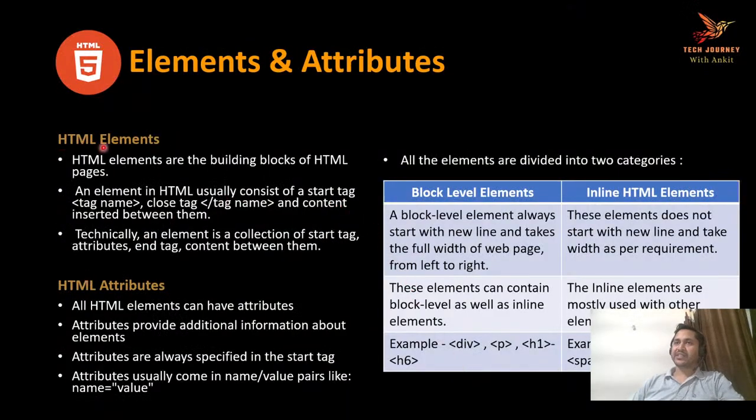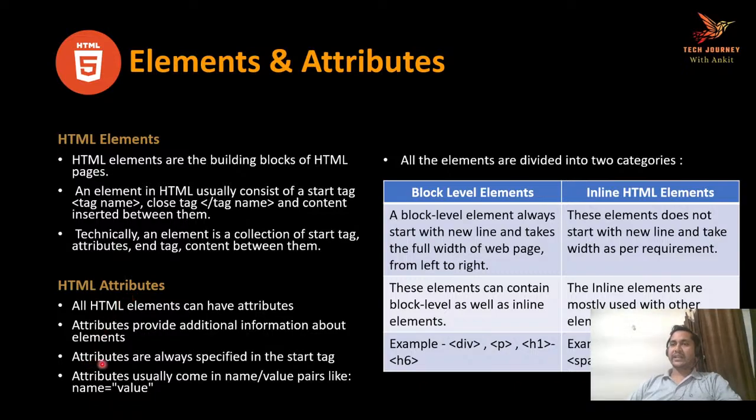So we have discussed the HTML element, and we have also seen how we can use the HTML elements practically. Right? Now, the next thing that we have to discuss is HTML attributes. So what are HTML attributes? All the HTML elements, or most of the HTML elements, do have attributes. Attributes generally provide additional information about the element. What is an attribute? An attribute is something which generally provides additional information about the HTML elements. That is referred to as HTML attributes.